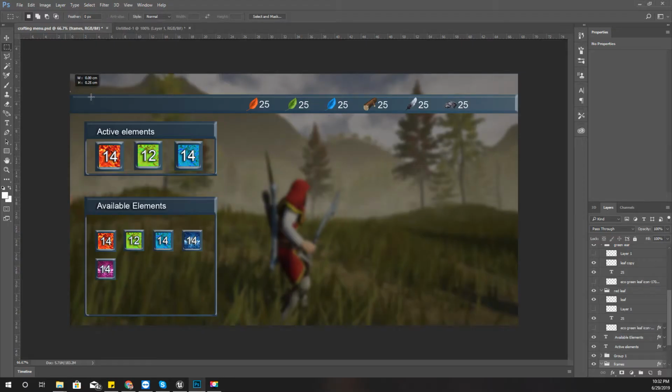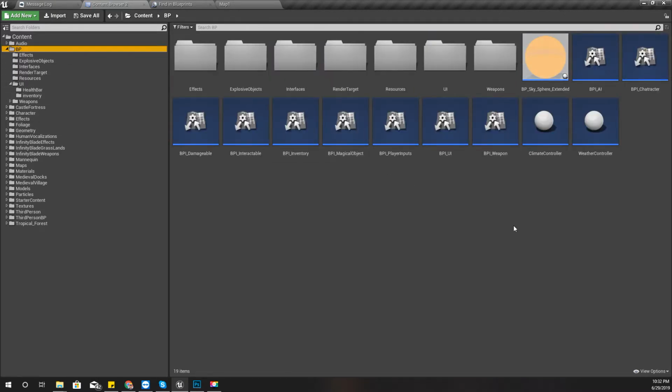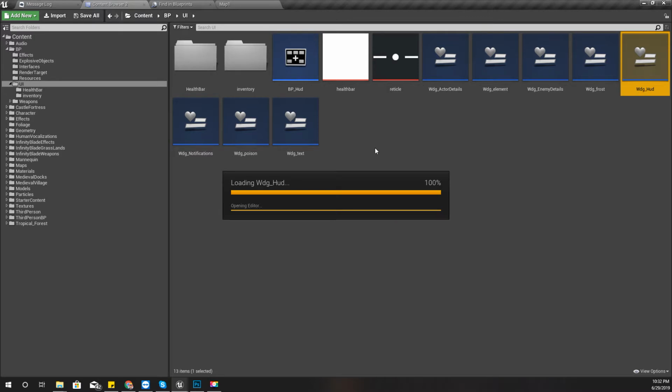Right, so the first part I'm going to add is this top bar. Let's see, let me open my main widget.